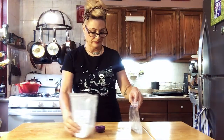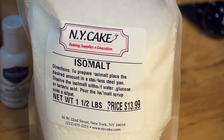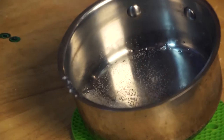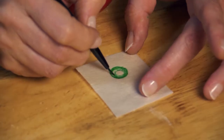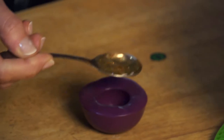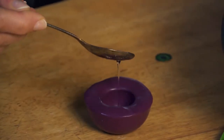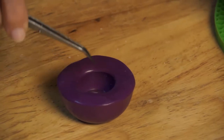So while my skull is chilling in the fridge, I'm gonna make some creepy dead isomalt eyes. Isomalt is a form of sugar, and when you melt it down and let it firm back up again, it looks like glass. I've taken a little wafer paper, and I'm going to actually paint on what I want my eyeball to look like. A little edible paint. Just gonna take a spoonful, and I'm just gonna lay my edible paper iris on top.